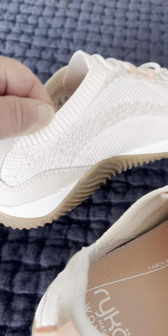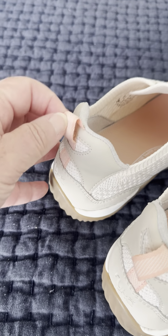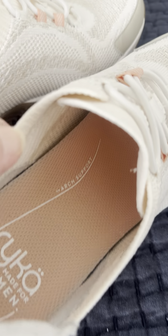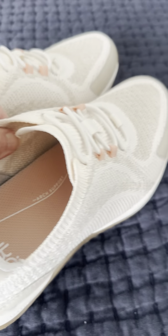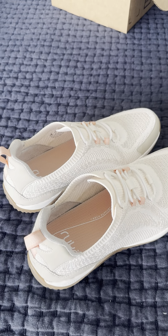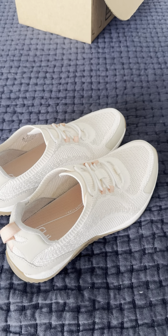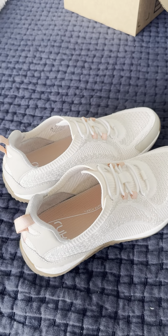This little ribbing around the top ankle, I love. They do come up a little bit higher in the back so they protect your foot. It has a really good arch in them and they're really soft, really squishy. I think these are going to be great shoes. I did have to size up a half size, but it may not be that way for you. Give them a try — I really like mine.